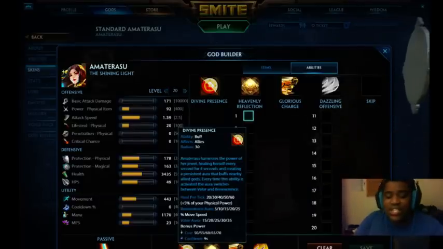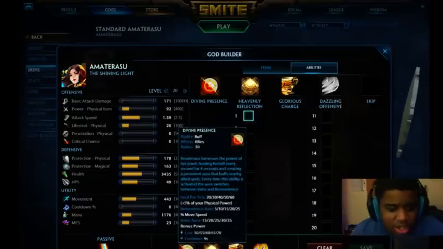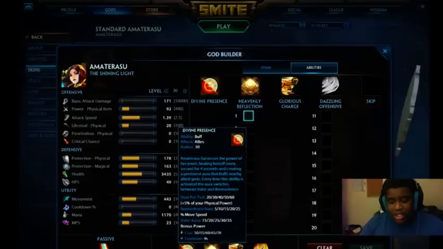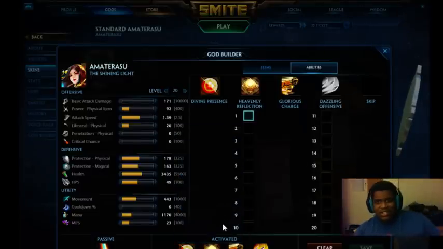Now the first ability is Divine Presence. This is a stance change. It's not really a stance change, it's more like an aura change. Every time you activate it, you'll get a heal. It gives you 5% of your physical power, which does not give you much, but it's a decent heal per tick. I believe it ticks 4 times, so at max rank you get 60.